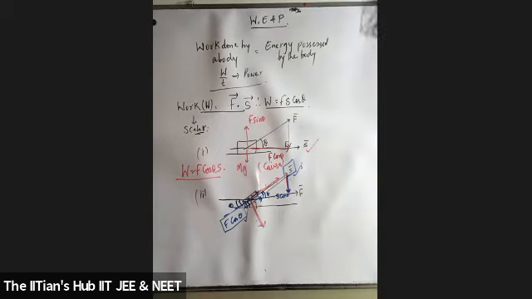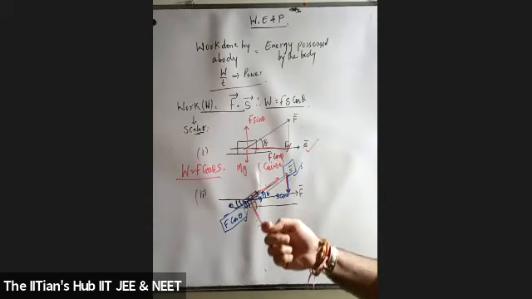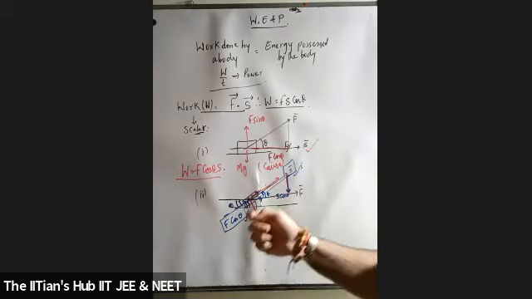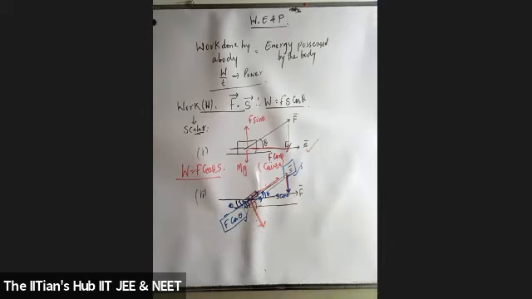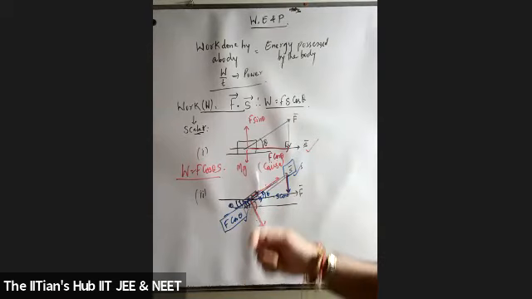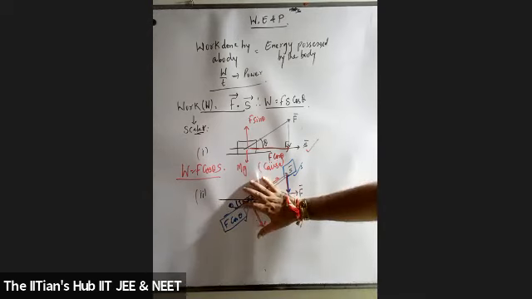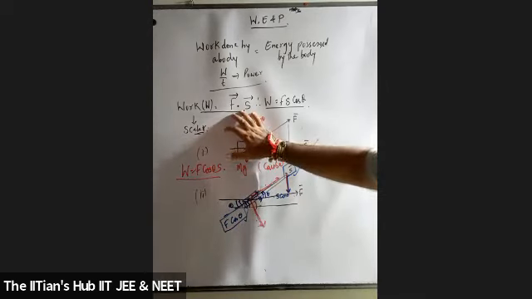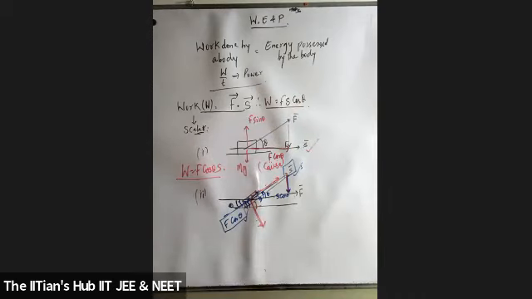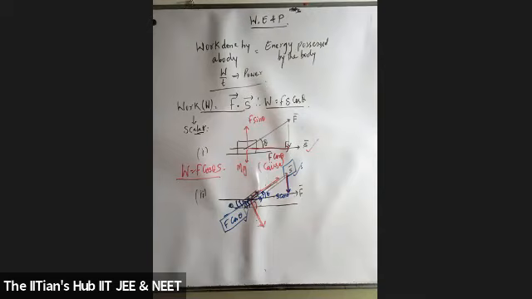So in either case, students, our force should always be in the direction of the displacement. In order to have the applied force in the direction of the displacement, you need to go for the component of force, students. Therefore, we say work is simply the dot product F dot S, or simply F S cos theta. Is this clear to all of you? Yes, sir.